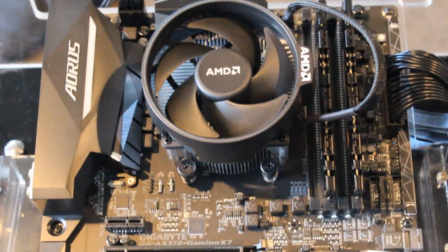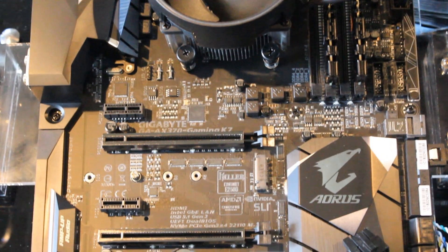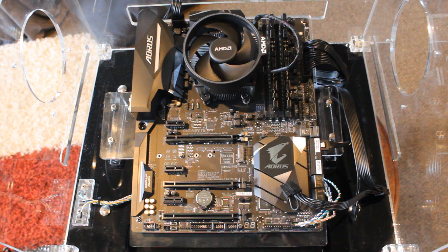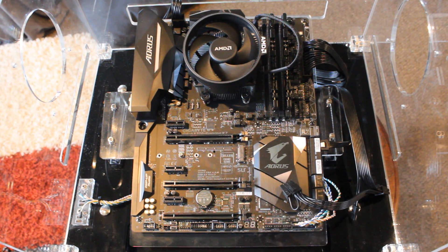One thing I want to add: you need to be very vigilant about what motherboard you buy. I see a lot of you going out and buying the cheapest B350 motherboard you can find — you do not want to do that. You really want to do your research. If you're going to go for a B350, which is probably the better value, do your research first, make sure it's a good one, and check what other people have said. If you're going for the X370, you're probably an enthusiast who wants those extra features or is running multiple GPUs — again, do your research and find a good X370.